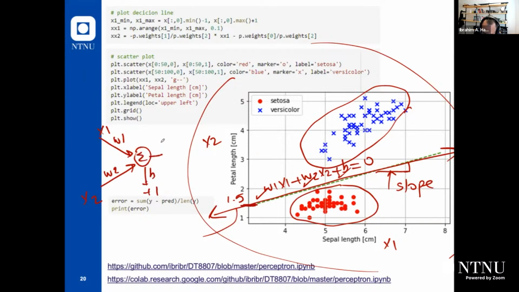weighted sum, and after that we will use any activation function you like. If you want to use symmetric, it's okay. If you want to use a step, it's okay. So we will use here maybe a step. Correct? It will be like this one, plus 1, 0. So in this case, all points which are above the line will be classified into plus 1. All points which are below the line will be classified into 0. Right? So now you have everything.